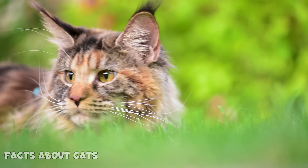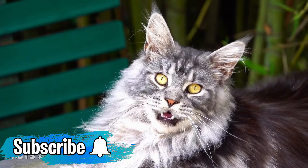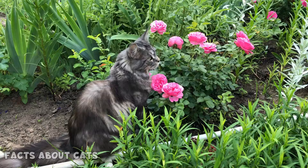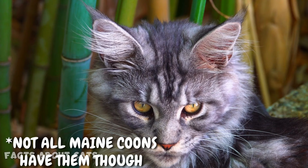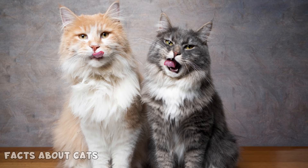Number 12: Lynx tips. Some of them have a unique feature that sets them apart from the rest — the telltale lynx tips. These tufts of fur protruding from the ears are like little emblems of their free-roaming heritage. If your cat has lynx tips, that's one more indication that your precious kitty is part of this well-known breed. Number 13: Ear tufts. The Maine Coon's ears are like little crowns decorated with luxurious tufts of fur. While other cats may have ear tufts, it's a requirement for Maine Coons.